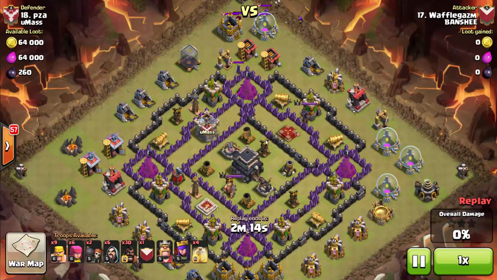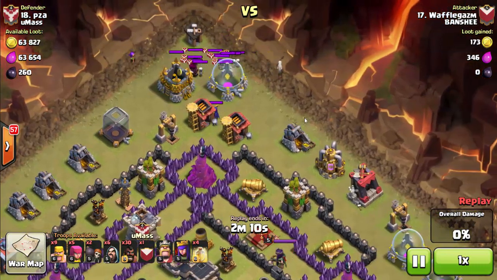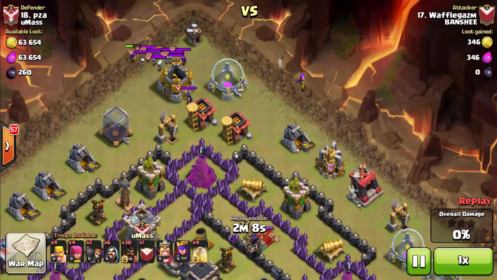So you'll see he gets the lure here. Watch the way he kills this CC. He works them back and forth. Now the goal here is to get that witch to walk out and get further and further out so she's accessible.